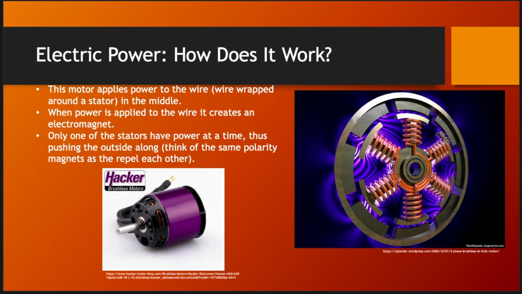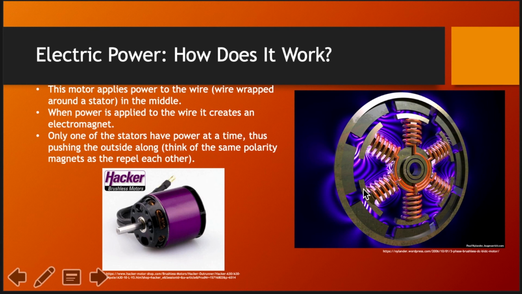Electric power. So you're starting to see the advent of electric power on some of the aircraft that we're seeing today. Basically, the electric motor, in this case, and pretty much all DC three-phase motors, you have these are all magnets out here. And if you remember back to grade school, elementary school, you'd remember that north and south poles on magnets attract each other, but north and north oppose each other, or repel each other. So basically, these are electromagnets in here, and these are just standard already magnetized magnets.